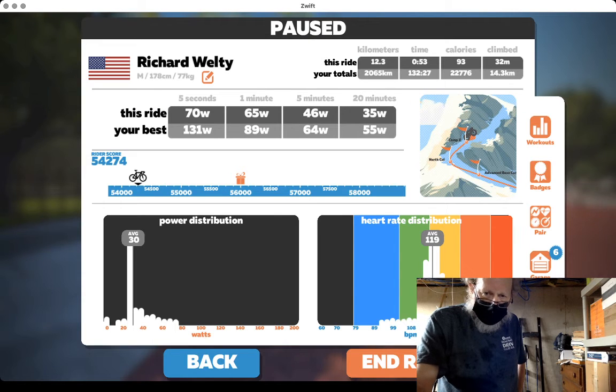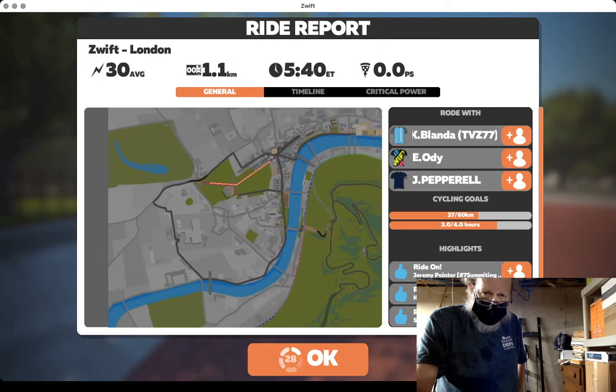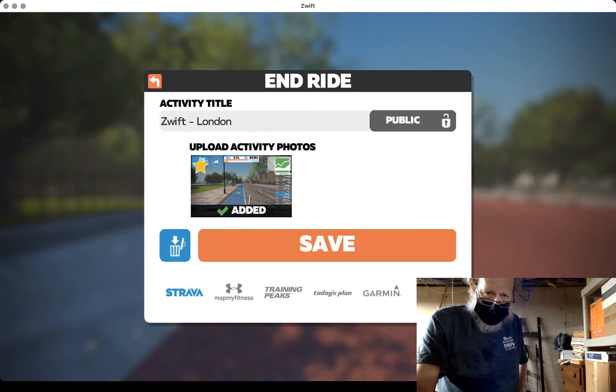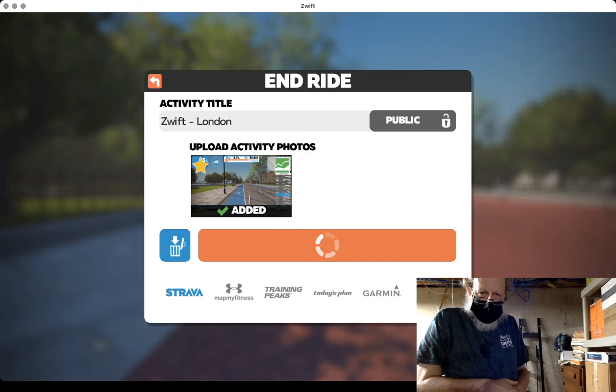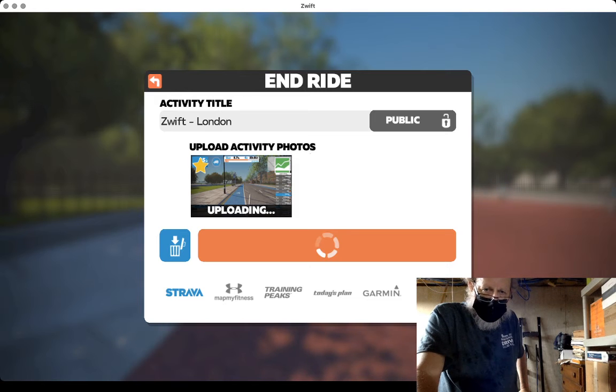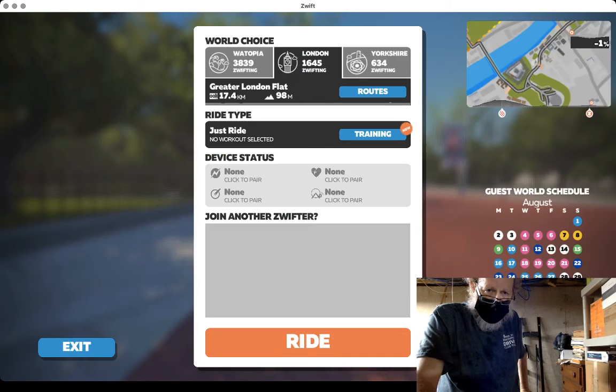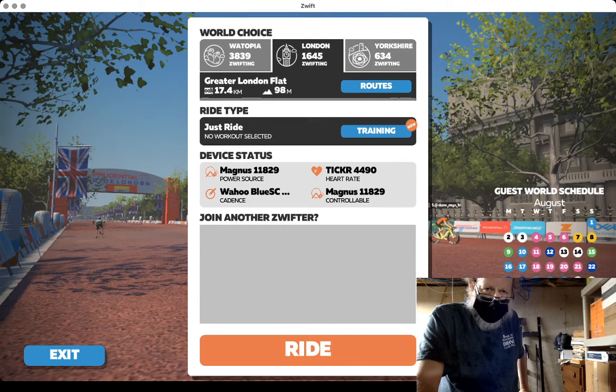So, end of ride. We get a summary of what we did in game. Okay. And now we get the save option, which is something that we definitely want to do here. It'll take a minute to save, and it's also uploading to Strava automatically because I've got the accounts tied together. And now we're going to exit. We also would have the option of changing to a different world, but we're going to exit as soon as the beach ball stops.